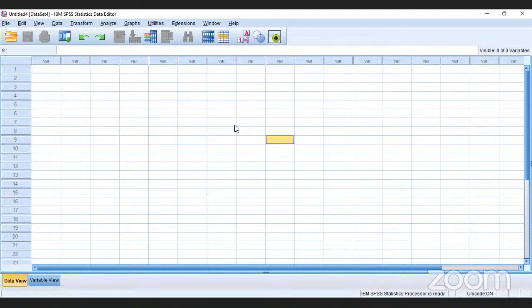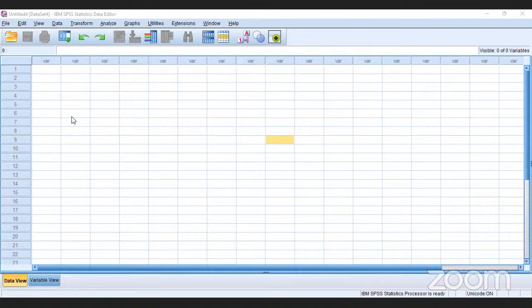We have rows and columns. That's the same thing we saw when we were dealing with Excel, right? Rows and columns. So we have a similar situation here. SPSS also offers some additional things I need to take note of.